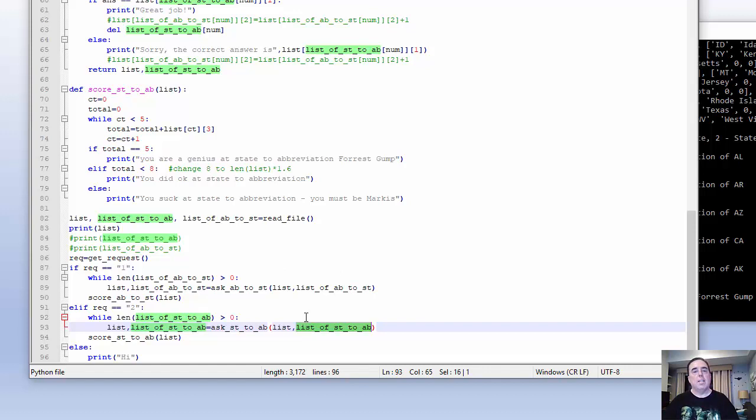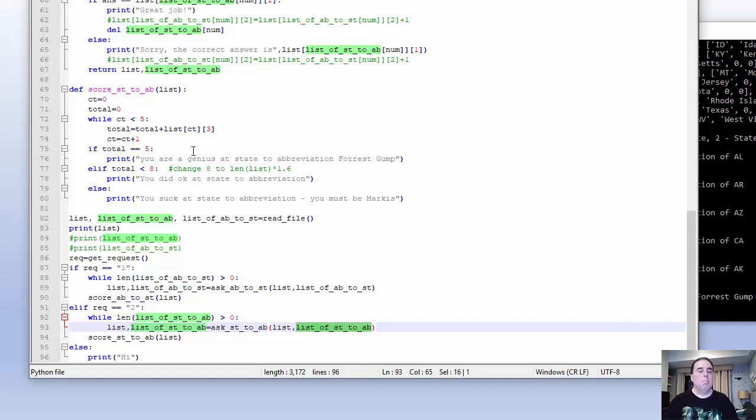Now, if neither of those have length of 0, then you're going to flip a coin between 0 and 1, or however you want to do it. You can do 0 to 1,000,000 and just do 500,000, whatever. It doesn't matter. Then you choose which one to ask. Okay? And then when you're scoring, well, now you've got both numbers to add up. So you're going to be doing 10.